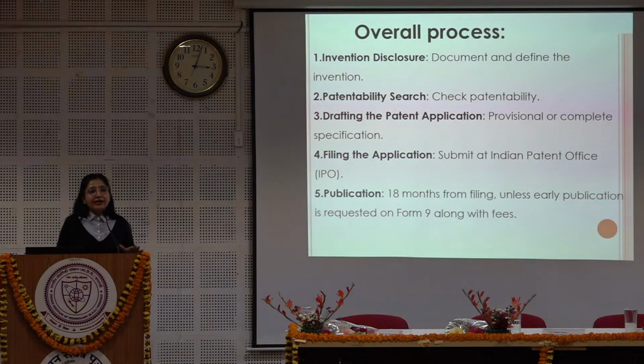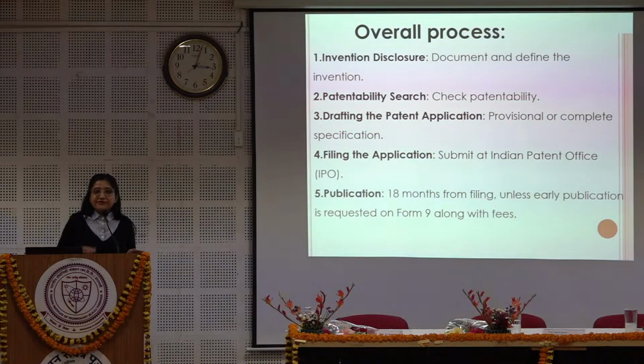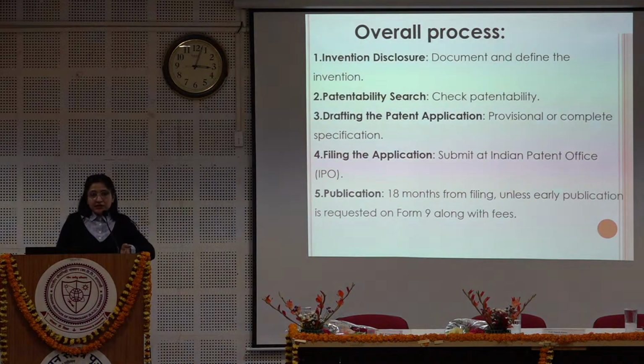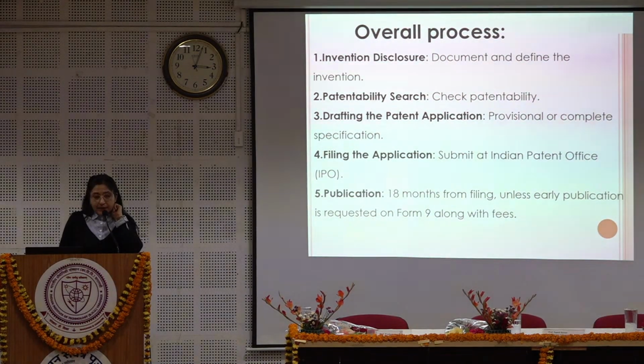So suppose you have filed a patent today, and one of your friends who is working on a similar invention has filed a patent after a month. Now, both of you filed a patent, and maybe the invention is on similar grounds, but because you have filed it first, you have priority over the other person. So this is about the priority date. And you can secure your priority date through the provisional application.